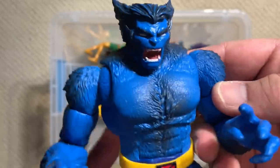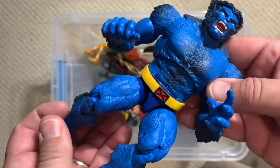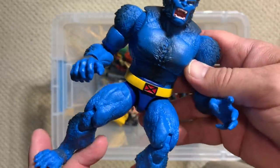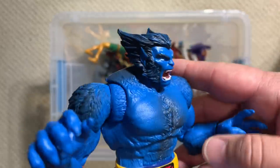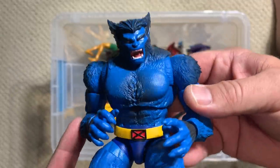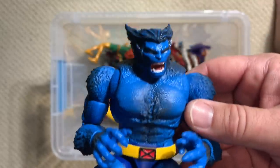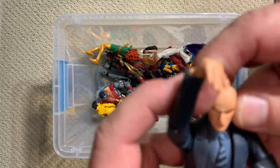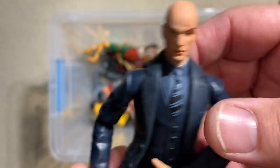Here is the newer Beast — the Hasbro recently released Beast figure. It's beautiful. Great blue color, really looks exactly like Jim Lee drew him in the early 90s. That book sold 8 million copies of its first issue. But there's still something so special about that very first Toy Biz Beast that it's the one that's down in my display. So in this box you've got the new Nightcrawler and the new Beast because they didn't supplant the Toy Biz versions in my main X-Men display. And here's the Professor — this is the one that went with the wheelchair. Very, very nice.